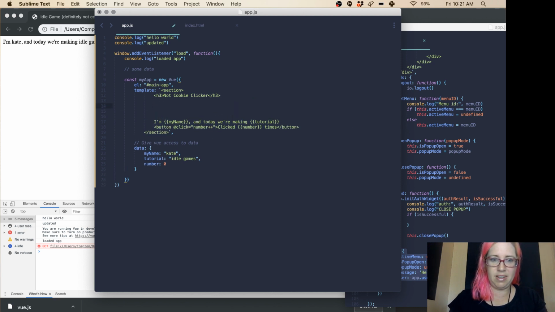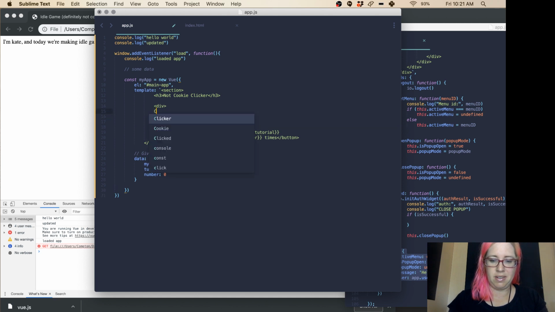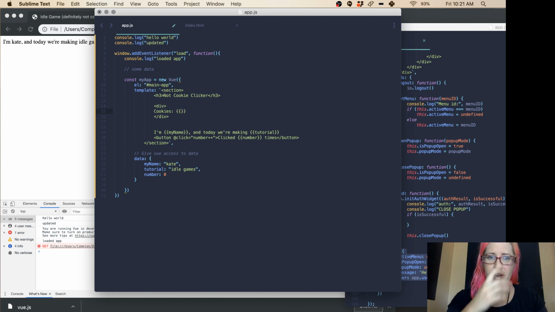And let's see, might want to have a div that is cookies, and then in handlebar notation, or mustache notation, I think this is what this is called, you can do the number of cookies.